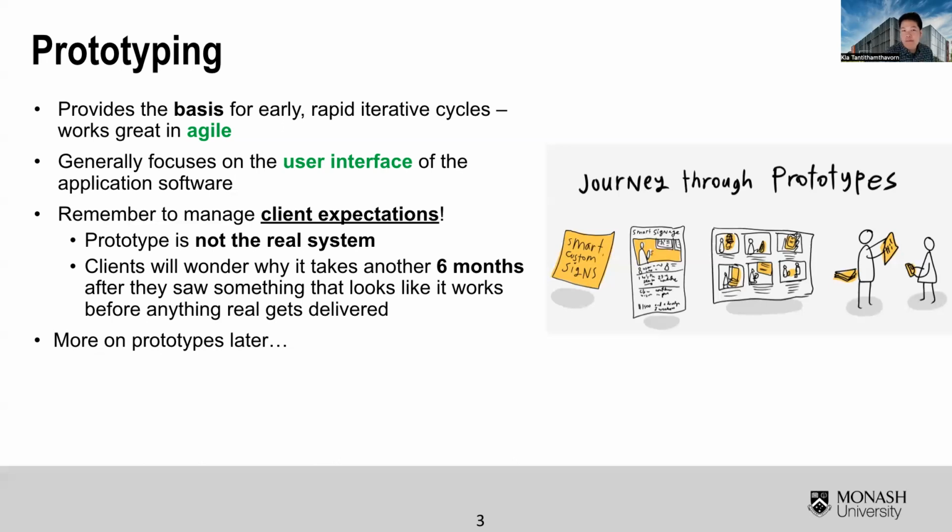Normally we start from the beginning, and it is often used in agile software development projects. As I mentioned before, we mostly focus on the UI of the application, and it is a good way to manage the client's expectations as well, because when we say the app should be user friendly, but we don't know what it means by user friendly, right?